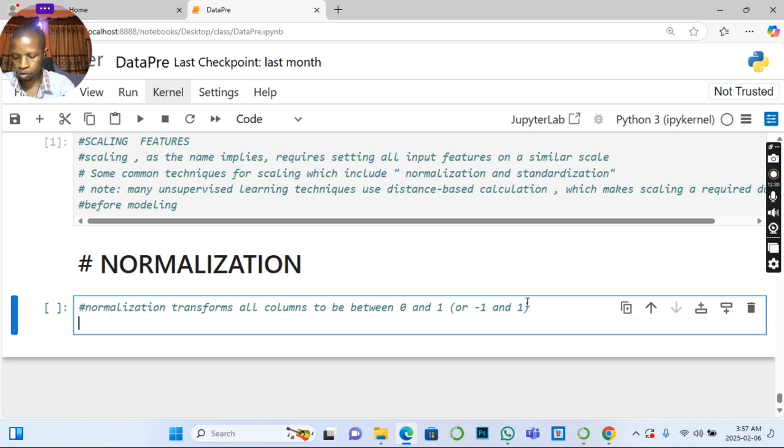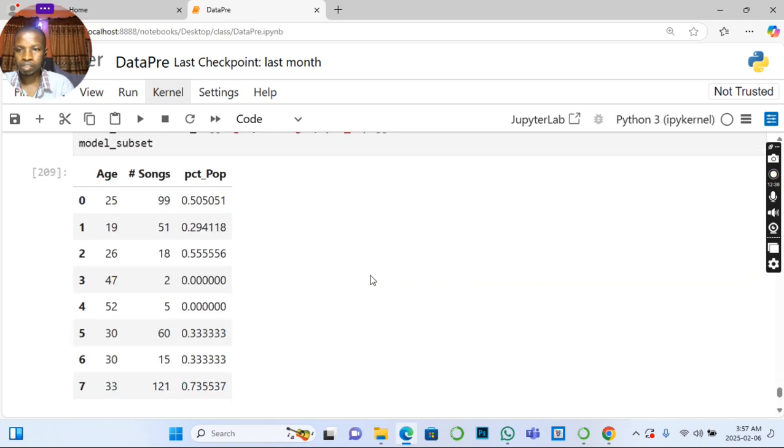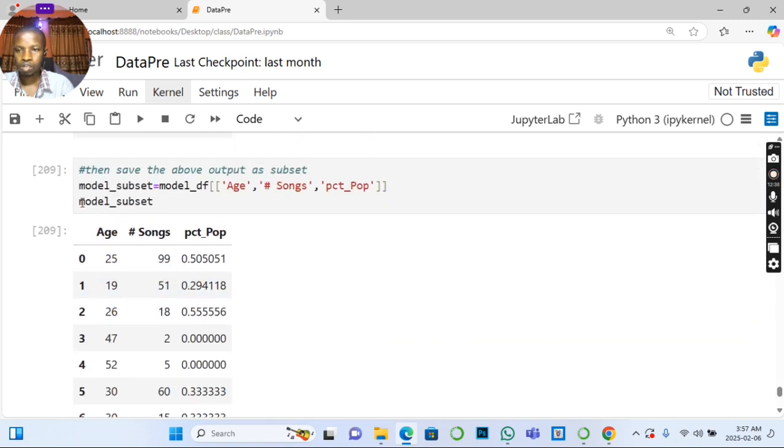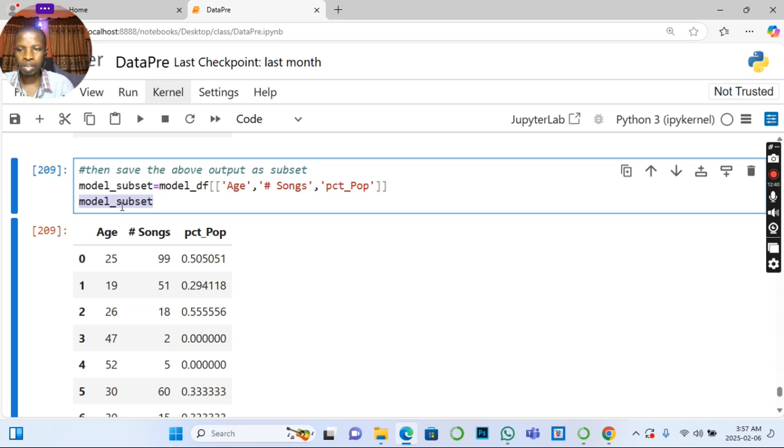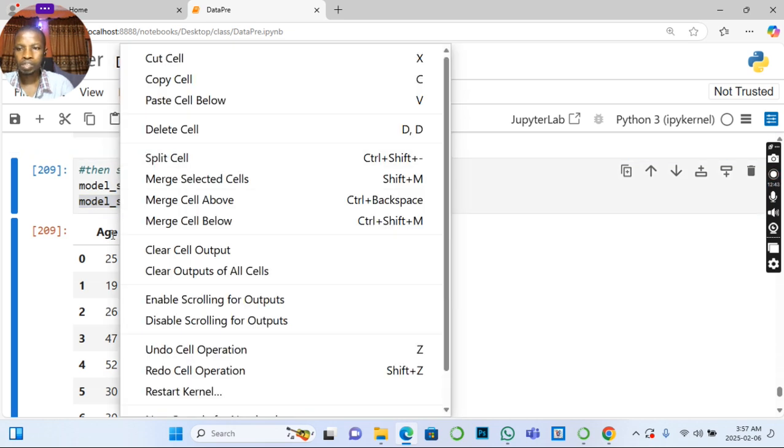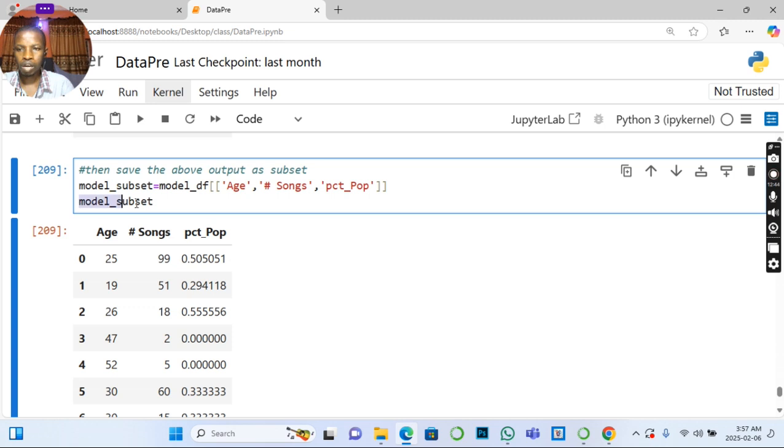So if you look at our data set now, let's see whether we really need to normalize it. Let's call back the subset data set, this last one. Let's see whether the values here are between 0 and 1. As you can see, they are not.